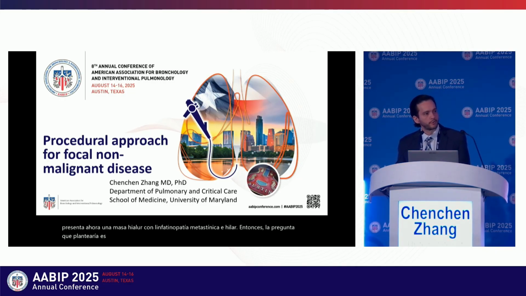How would you approach them, knowing that one has a history of malignancy and it's higher in the differential, and the other has really no personal or family history of malignancy? What kind of tools are you going to use? Because you're probably going to want a biopsy. This is an IP conference after all. Are you going to want to use a needle, cryo, forceps, brush, all of the above? And that's kind of what we want to get at.